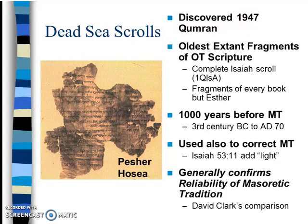For example, in a kind of important passage, Isaiah 53, the suffering servant passage, one of the Masoretic reading is, from the travail of his soul, he will see it and be satisfied, though the Hebrew is a little bit awkward. But the Masoretic text has been corrected by some versions, at least, on the basis of the Dead Sea Scroll, supported, by the way, by the Septuagint, that from the travail of his soul he will see light, the little word or in Hebrew, and be satisfied. And so some Bible translations on the basis of this Dead Sea Scroll reading have corrected the Masoretic text and added the word light here.